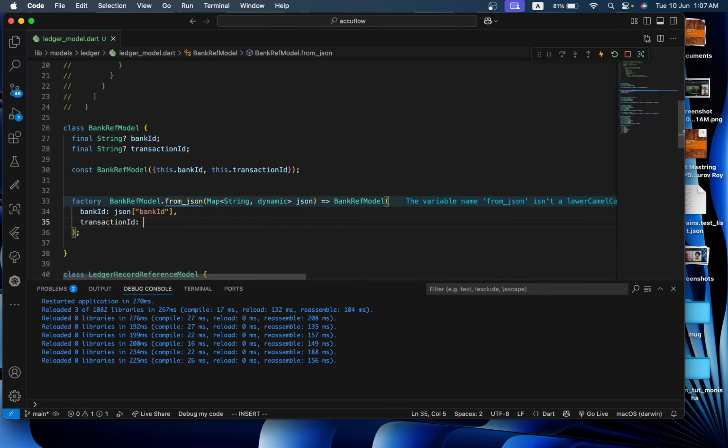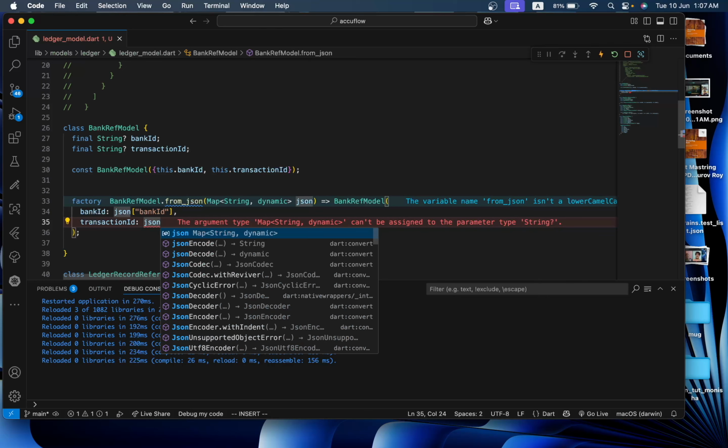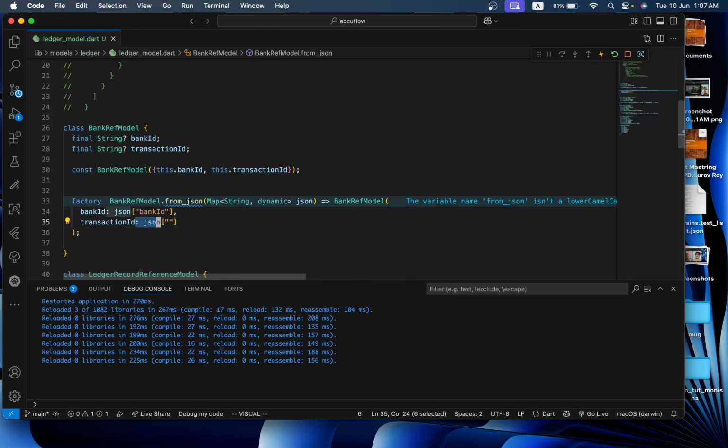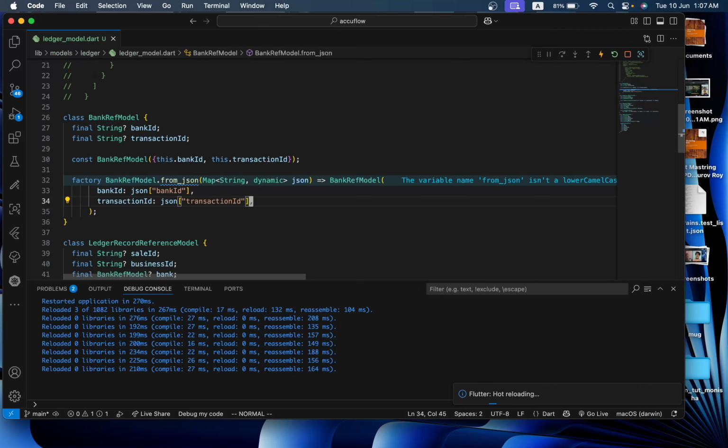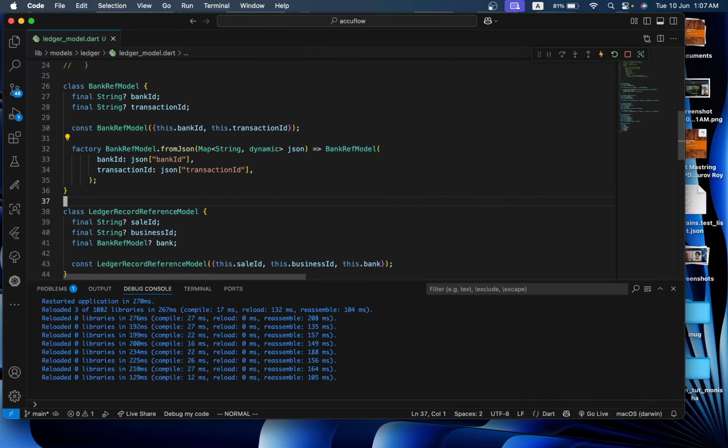Then we'll have the transaction ID. json dot, what am I doing, transaction ID. These are two things. The name variable, okay, so I'm not using Rust, I know, so it needs to be this kind of thing.